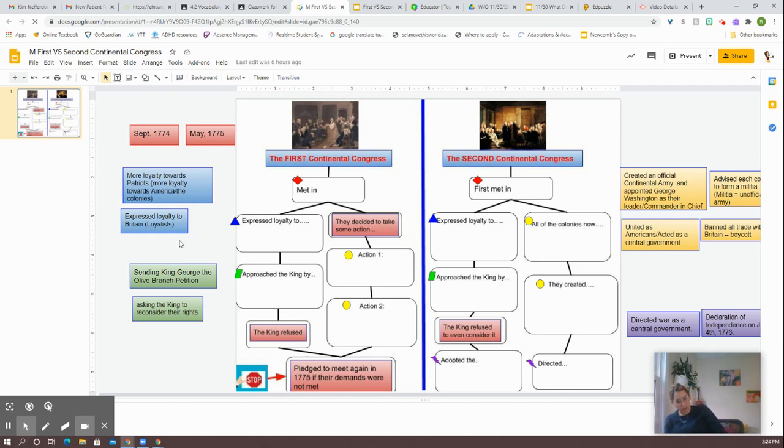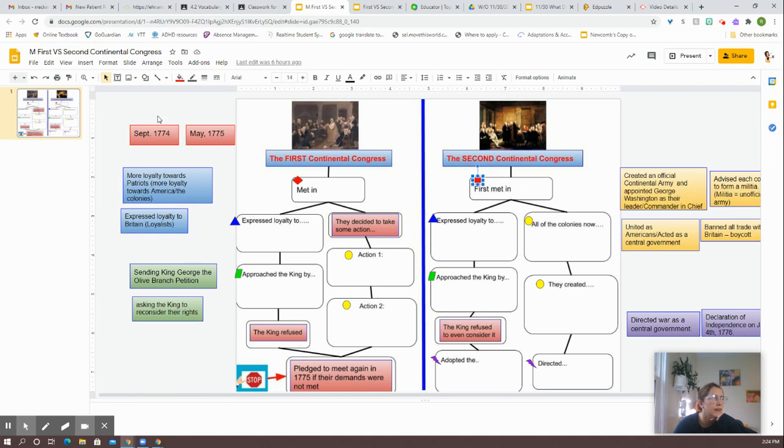Okay, so everything that's to do with the First Continental Congress will go in this flowchart. Everything that goes in the Second Continental Congress will go on the flowchart to the right. All right, there are also all of these little colored shapes here, you will notice. So the colored shapes go with the color of your answer choices. So the red diamonds will go with the red answer choices, meaning that you know that these two choices have to go into either this block or this block. Right? Same idea with the blue triangles. We have the blue triangles. You will know that these two blue answer choices have to go in one of the blue triangles.